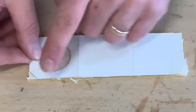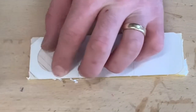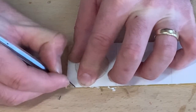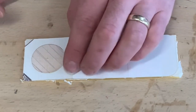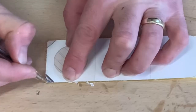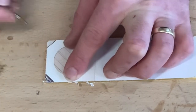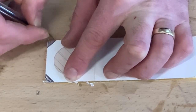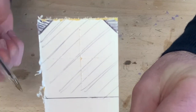so it fits all the way around. And then what I'm going to do is use my biro. I'm going to simply mark off those chamfered edges. I'm just going to color those in. The good thing about this template is it's made on the laser cutter, so it's very accurate. So that will help me get both chamfered edges the same size without having to go through some complex marking out exercises. So once you've marked the line, just shade in the area that you're going to remove later on, like that. So they're my chamfered edges.